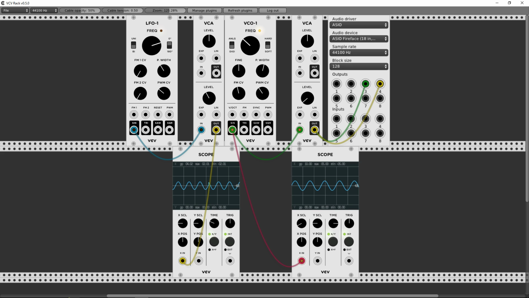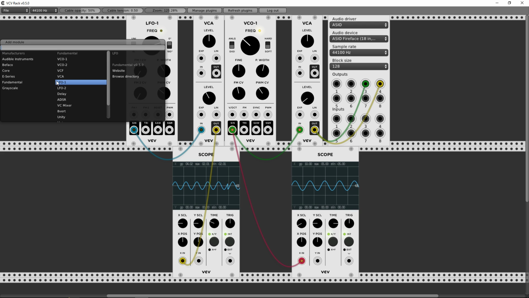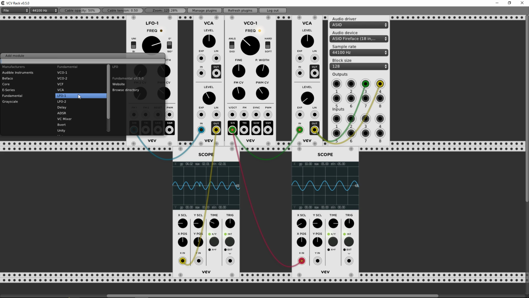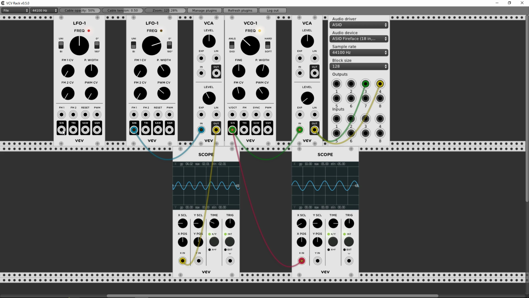Let's take a look at what happens when you frequency modulate an LFO with another LFO, and that's the power of modular synthesis. You can keep stacking these things to make really nuts stuff. So we're going to route an LFO into this guy, and so this signal is controlling the frequency of this LFO. You still have to adjust this CV. So let's say I'm going to turn the CV up.